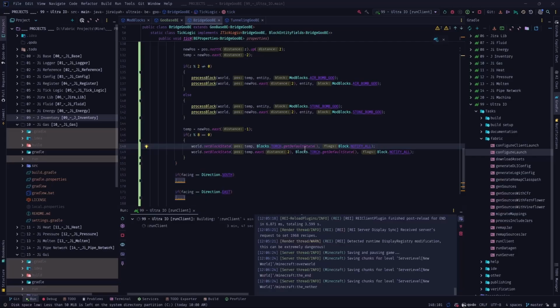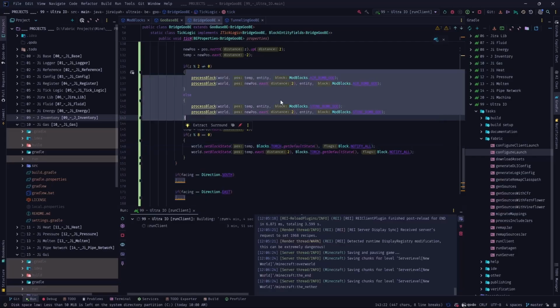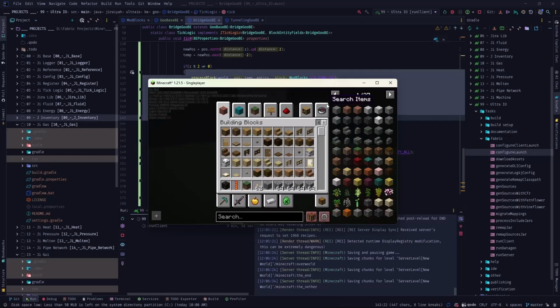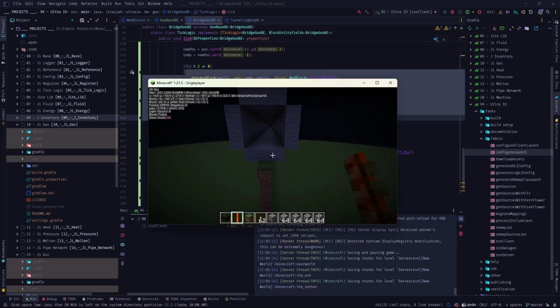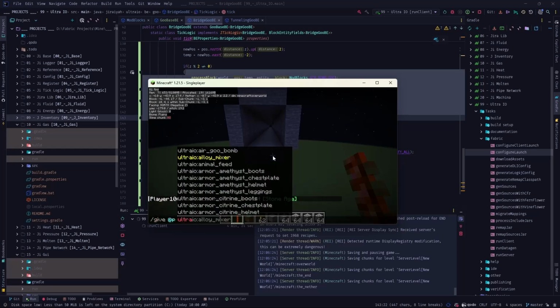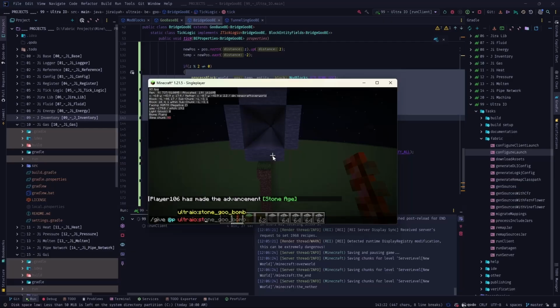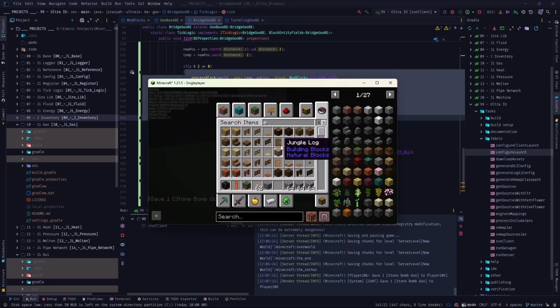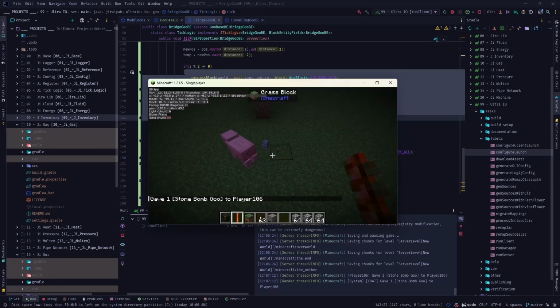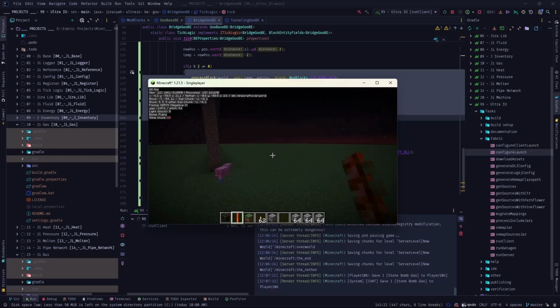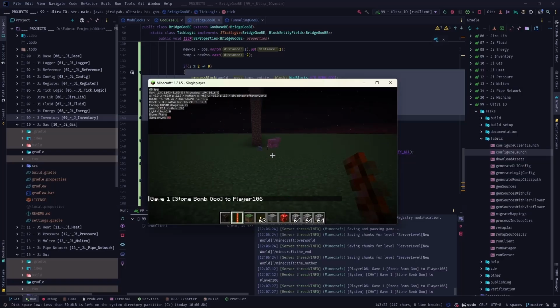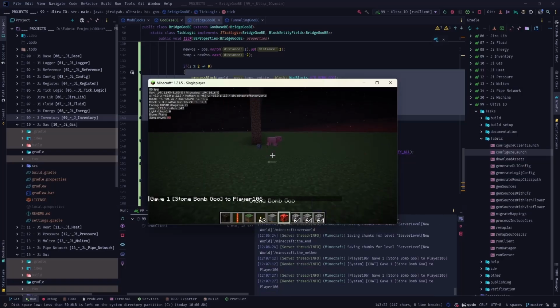We are saying that, hey, put the blocks as a stone bomb goo and air bomb goo. Okay, let's go with the stone bomb goo and let's find that stone bomb goo. We can't find it here. So let's say, hey, give at player stone, okay, ultra IO colon stone goo bomb, and please give me one. Of course, I don't have any place in the inventory right now, so it should be somewhere underground, hopefully. No? Okay, run the command one more time. There we go. So this is our stone bomb goo.